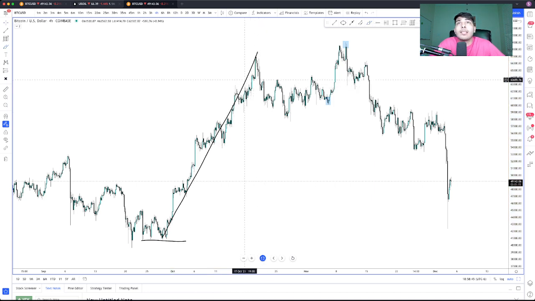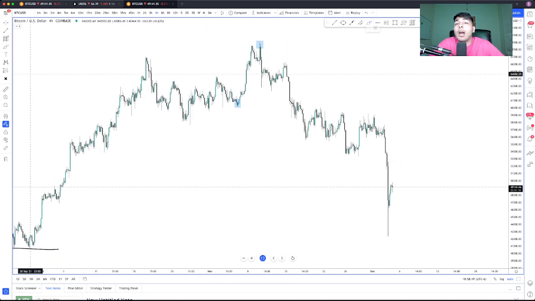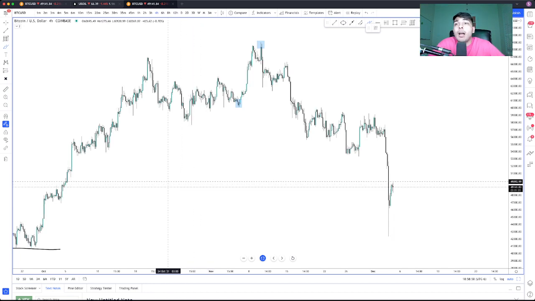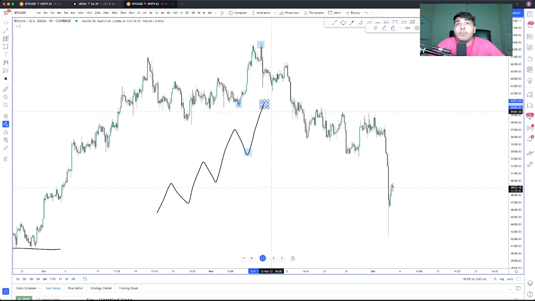Now, in the sense of key points and structure, I always look at the shift of momentum and break of structure type setups. Those are my favorite types of opportunities. And then from there, you can just keep trading with the trend, right? Now, what I mean by that is Bitcoin was going up and up and up. Let's say in this little example of price that I'm showing you guys, this is the range that we're trading in, right? Let's say this range here is the same as Bitcoin trading in this range up here, right?